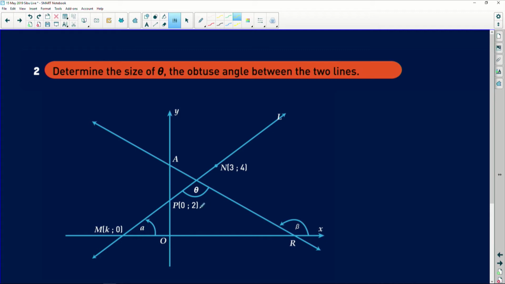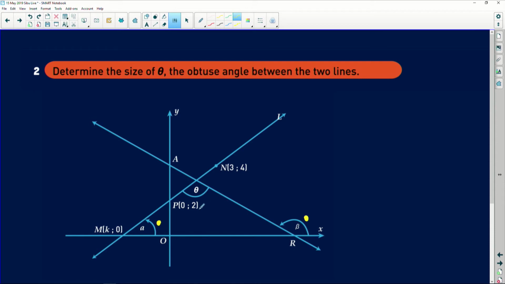All right, now if you want me to work out an angle, I'm going to shift and try to use my knowledge of Euclidean geometry. First of all, I'm going to try and work out alpha, and then I'm going to try and work out beta. When I've got those two, they should help me to work out the value of theta. Without them, there is nothing I'm going to do.